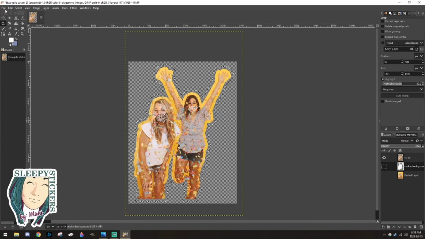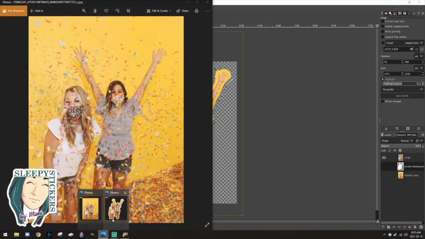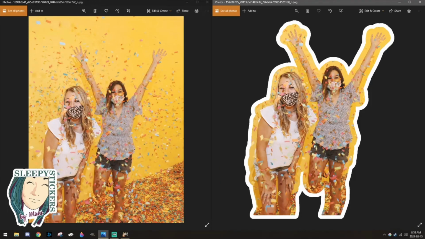The last thing you would want to do is just do a File, Save As. I'm not going to do that because I've already got a few versions of this saved because of the TikTok tutorial. So yeah, this is just a really easy way to go from this and turn it into this. I think these make really cute stickers. If you're celebrating somebody's birthday, or you're into scrapbooking, journaling, really anything, these are great ways to personalize things, make a memory of a great photograph, a great place, whatever it may be.